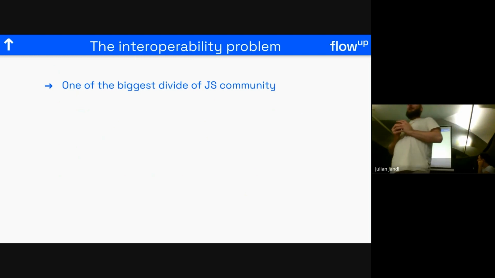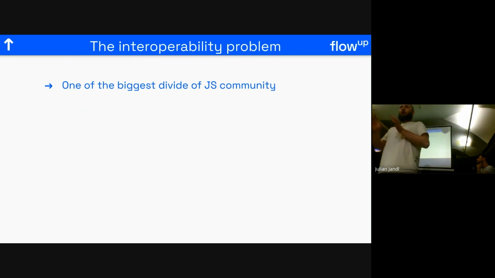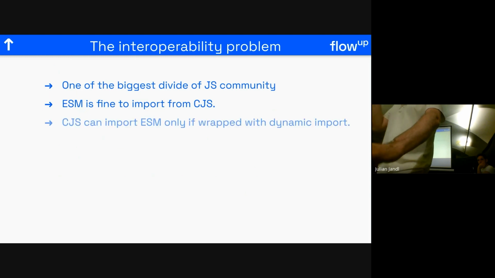Yeah, it's the biggest divide of the community, because if you look at NPM packages and libraries that are currently shipped, there is like 70% in CommonJS, something in between which has both, and then, I don't know, 7 or 10% that is doing ESM. And the cool thing is that ESM is completely fine to import CommonJS. You just do it, and there is some hassle in TypeScript. You have to configure things, but it will work. Problem is, tree shaking won't work. But yeah, we can move past that. You can use your library at the cost of not having it tree shake.